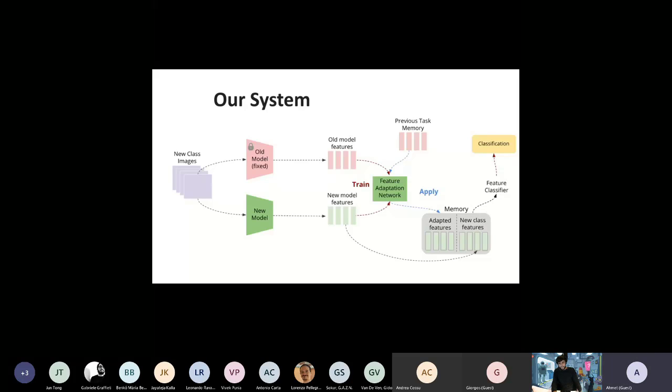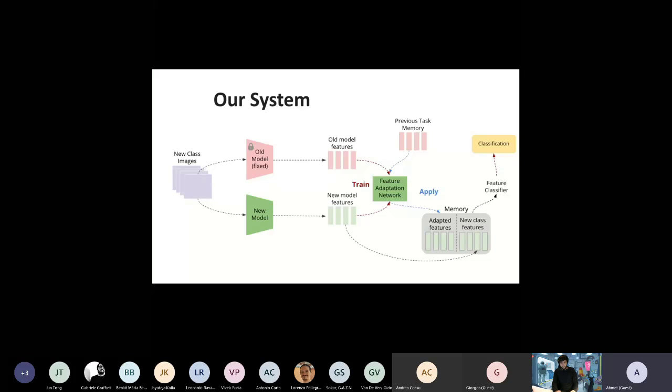So they are very manageable because the feature adaptation network is basically a 2-layer MLP. So it's very easy to learn compared to the actual CNN network that we are optimizing. So that's actually the bottleneck by far.